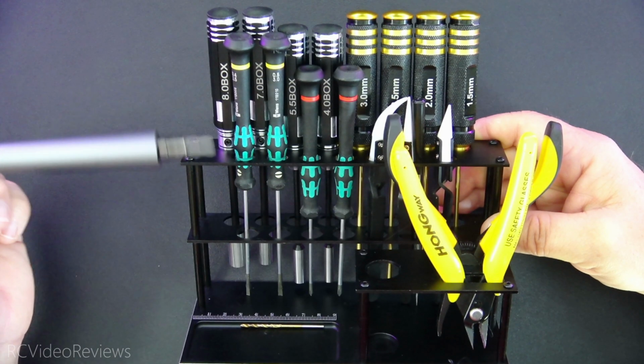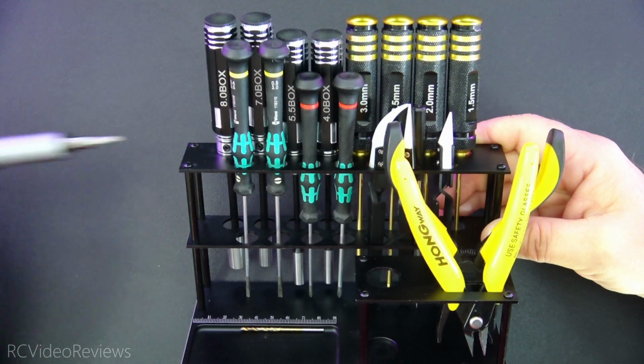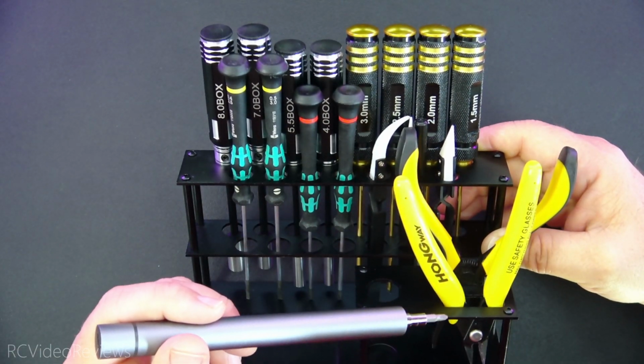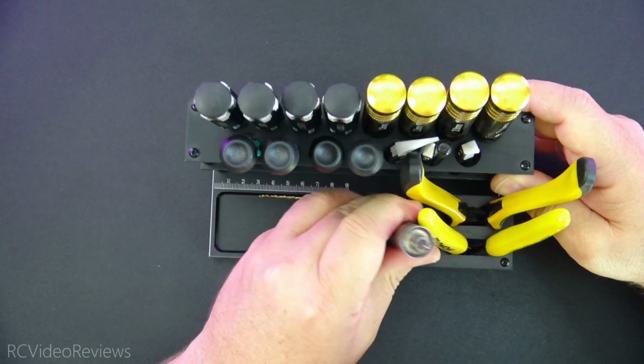If you go out and get all these tools, you need somewhere to put them, right? I like this organizer because it does a great job holding the nut drivers and hex drivers we just got through talking about. Also have slots up front for tweezers and screwdrivers or whatever other tools you want to put in there. And there are slots up front for small plier type devices. I've got some flush cut side cutters and a ball link removal tool in there. And then there's one other spot that's perfect for a Wowstick.